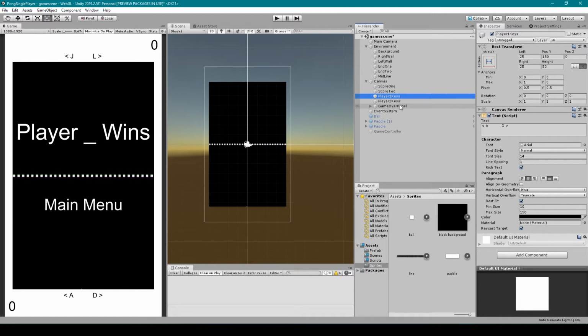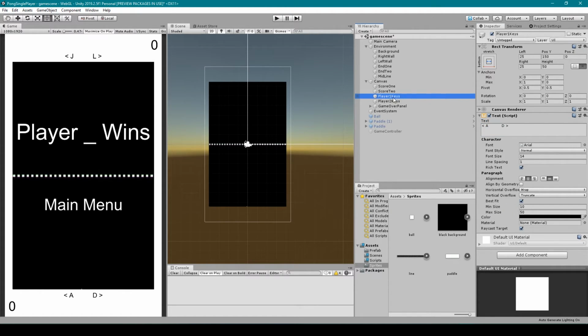The next two objects are also UI text objects, which are used for displaying the input keys for each player. For the first one, I have the anchors set to the bottom of our screen. There's still the padding on the left and right. The Y position is 150 and the height is 50. The text value is then set to this string. The alignment is centered, and then we have best fit set to true with the max size at 50.